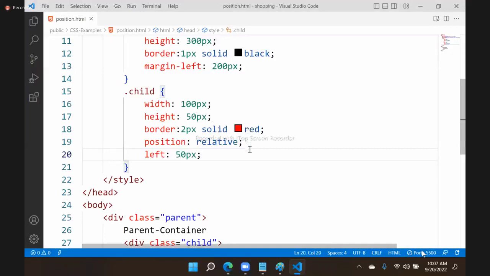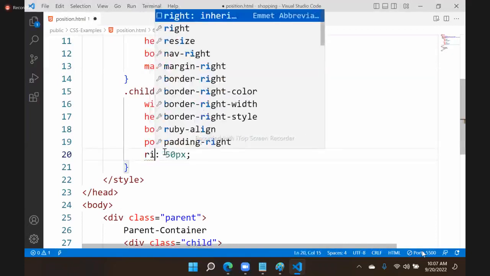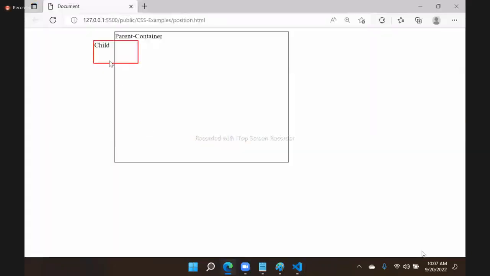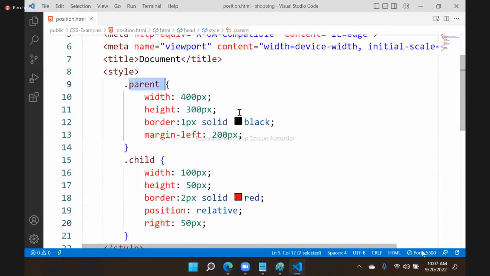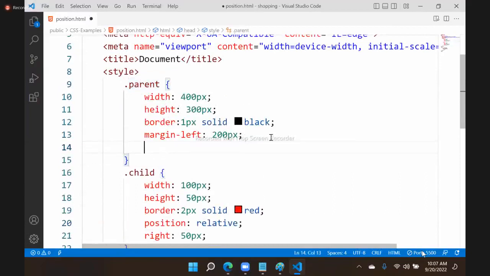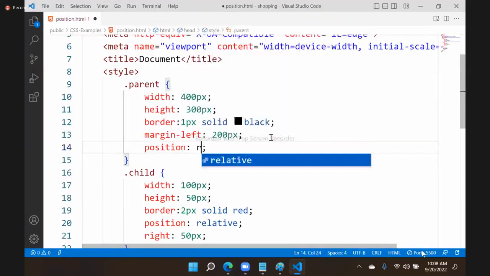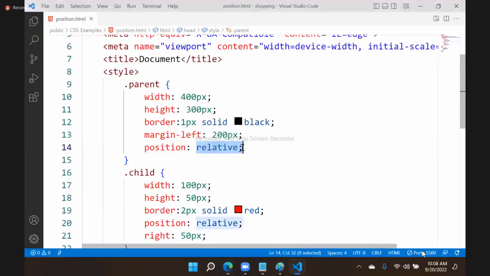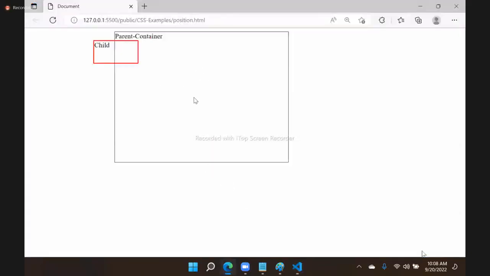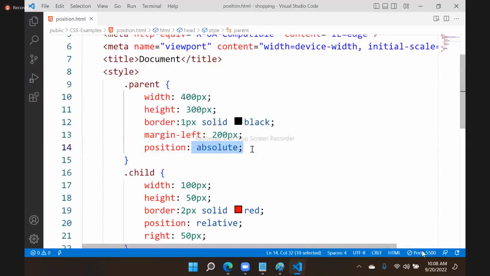Remember, if you want to define left, right, suppose I give right, so you can see it is not working. Why? Because you have to apply position for the parent also. The parent position is not there. What is the parent position? Suppose the position of the parent is given as relative. Relative means it is not removed. Suppose if I give position as absolute, then it is removed from the flow. These all will not affect it. So if I give position as fixed, relative, all these are not going to work. So the parent position is normal.